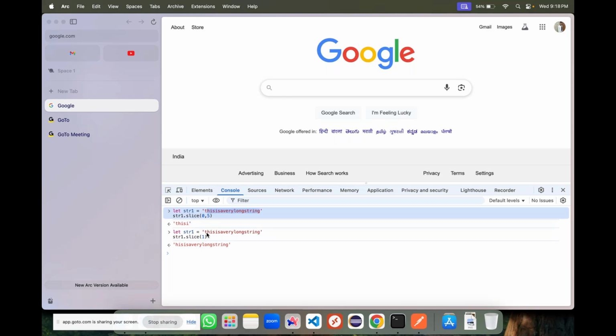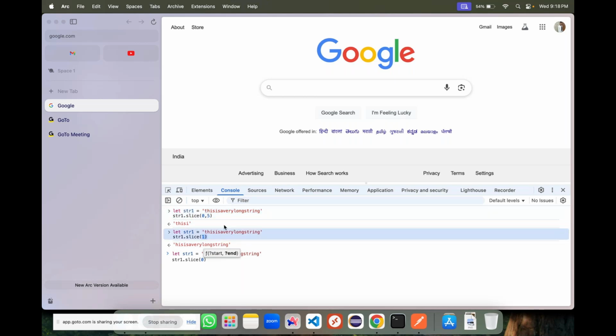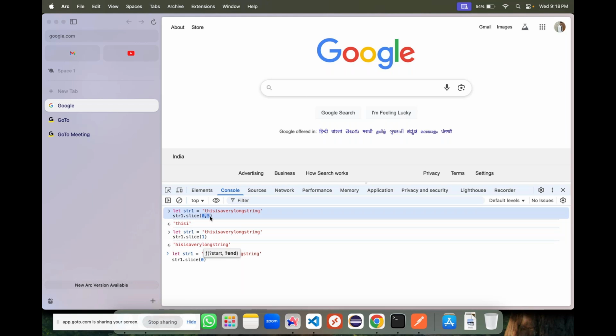And if I do something like this, slice of 0, it means I'm actually creating a copy of the string. So 0th index till the end. This means 1st index till the very end. And here, this time I'm specifically telling, I want from this index to this index, but this index is -1. Okay, so this is how we use it, right?